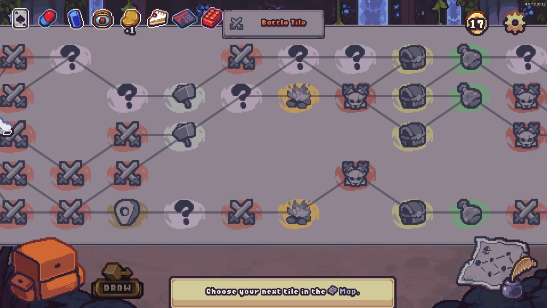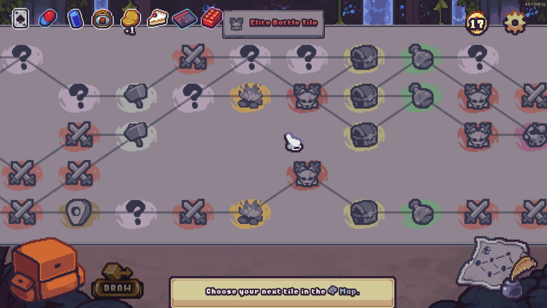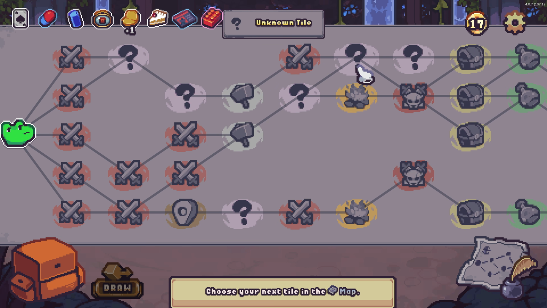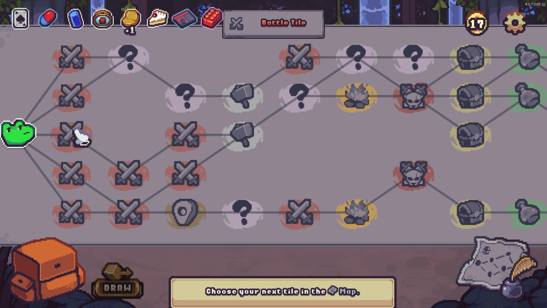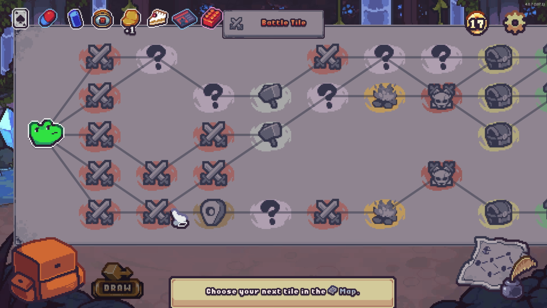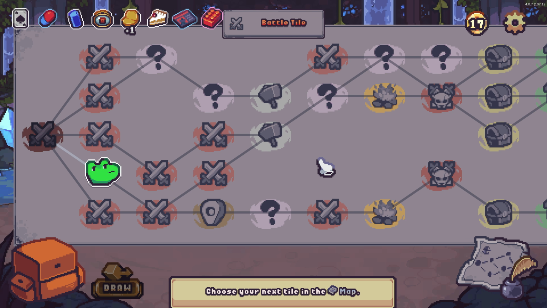Although, if I go down, I have the opportunity to go to a rest tile before the elite, which might be good. Whereas up here, I do not. So this way it could be more brutal, even though this one has more battles. So I think in that case, I'm going to go down. This gives us the most flexibility, because if I want to go this way for whatever reason. So let's just go here. Let's try that out.